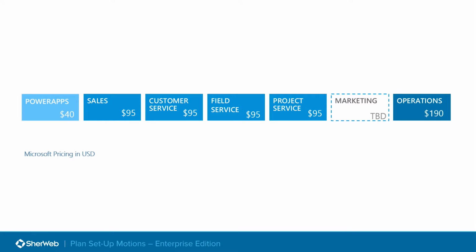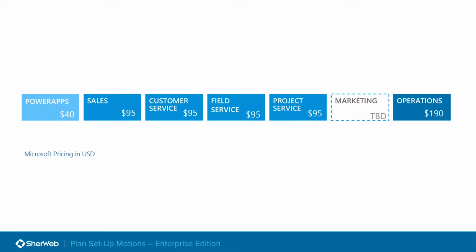So let's have a look now at Enterprise Edition. So again, pricing in the Microsoft, you get a discount depending on volumes. So for your power user, okay, your full user, you have two options. License them by application, remember, standard way. So you can license them for sales, customer service, field service, and project service for $95 a month. If they need operation, it's $190. All the applications except operation don't have a minimum number of users. That's really great. Before it was 5, now you can have 1 user. The only restriction is on operation, it's a minimum of 20.